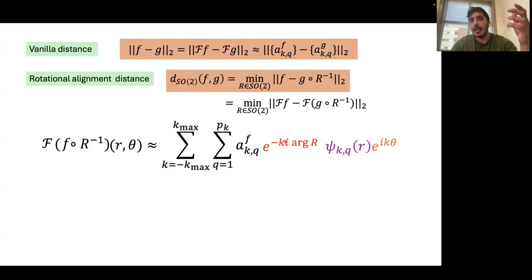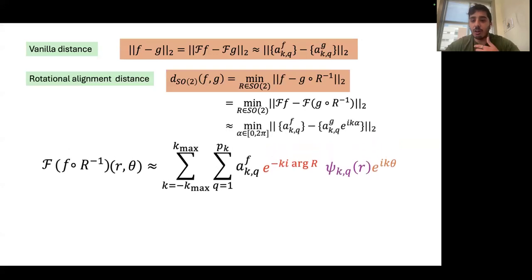But there's also this k that is speeding up this phase shift, kind of like a k-fold speed up of the phase shift, and it depends on the index k of the coefficient, the first indexed sum. The index k gives you the frequency or the speed up in this phase shift that comes from the action of r on the coefficients.